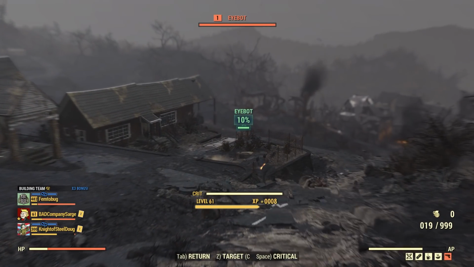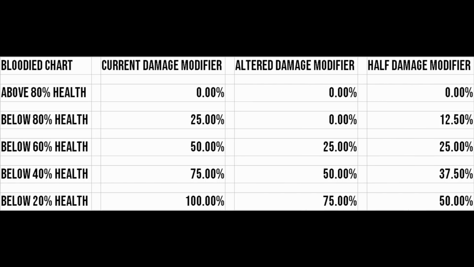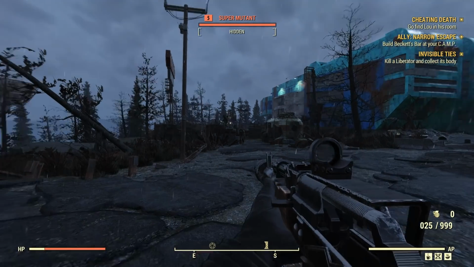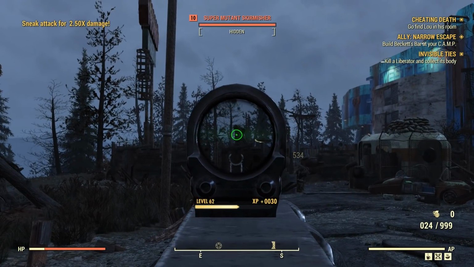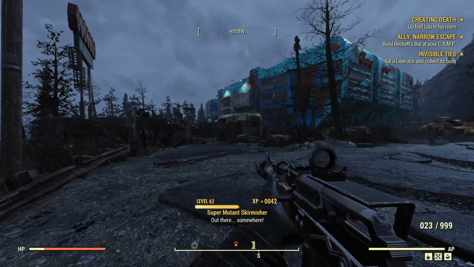According to the wiki, Bloodied currently works like this, making you deal double damage below 20% health. They could shift everything down a level, or halve the damage boosts, and Bloodied would still be deadly. Junkies maxes out at plus 50% damage, so why shouldn't Bloodied be the same? Personally though, I'd love to see more interesting and thematic downsides to be added into the game.